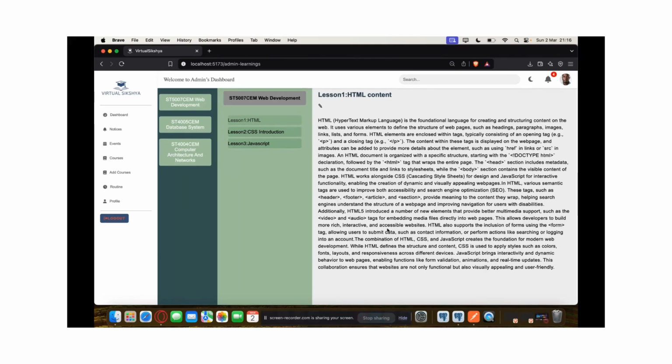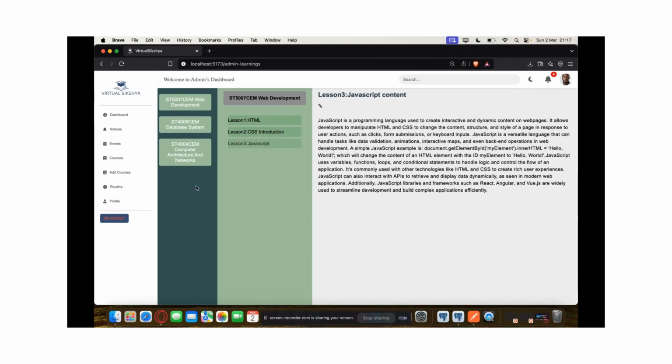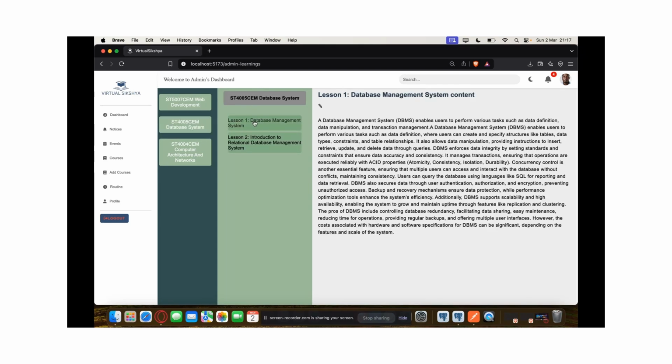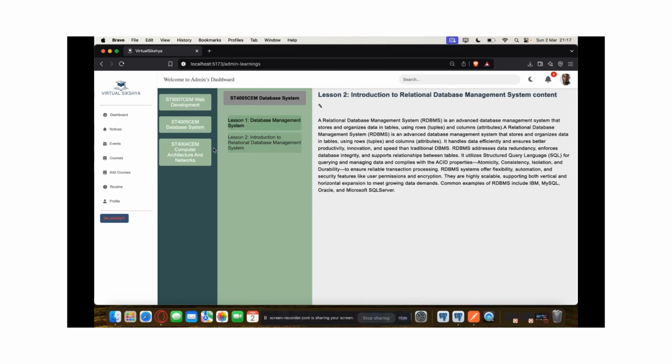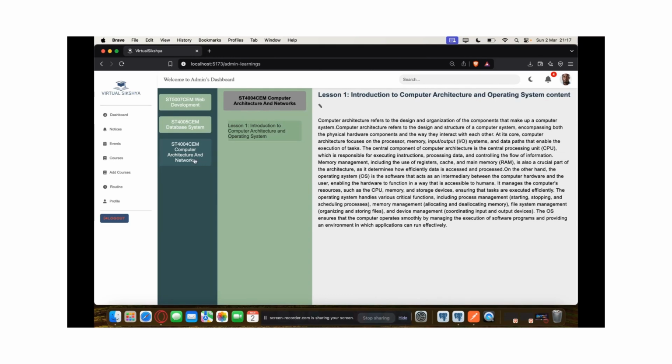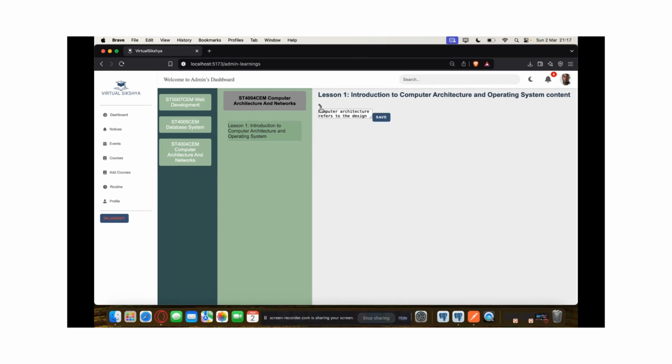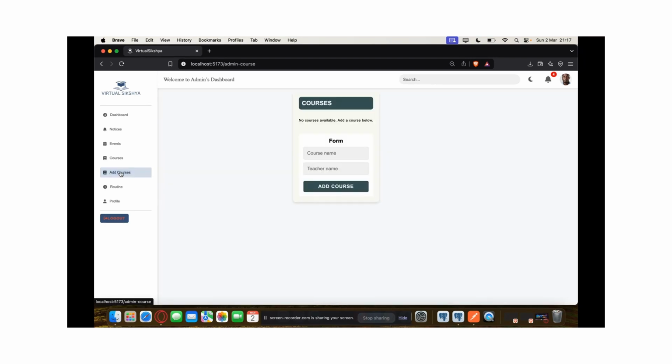So for JavaScript and database system, lesson 1, lesson 2, and similarly for computer architecture, we can see the lessons, and if admin and teacher wish to edit them, they can edit and save them.